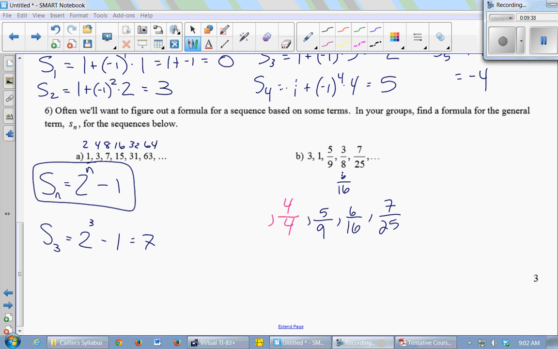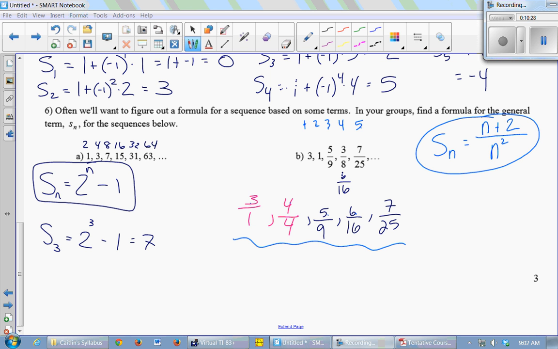And if I went backwards in the list again, I would expect this to be 3 over 1 squared, right? 3 over 1. All right, so my numerator, if I put a little counter here to help me, this is 1, 2, 3, 4, 5, there's the value of n. So S sub n, how is my numerator in the list I wrote down here related to the counter? N plus 2. Yes, we have 1 goes to 3, 2 becomes a 4, 3 becomes a 5, 4 becomes 6, 5 becomes 7. So my numerator is always going to be the counter plus 2, and then the denominator is the counter squared. That was a tricky one.